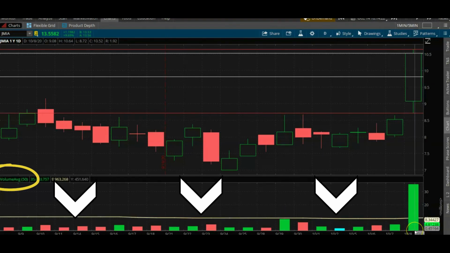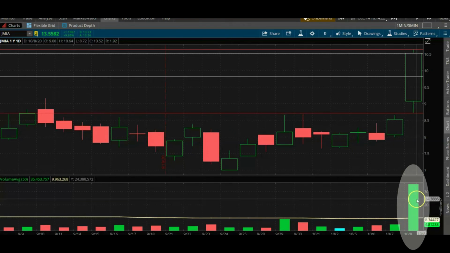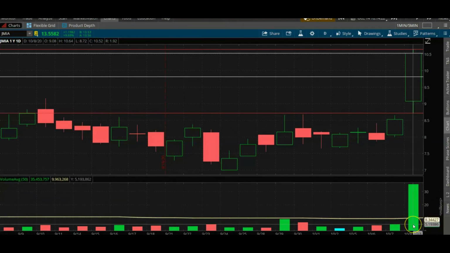But look at what's going on this day that we're trading. Not only has the volume gone beyond it, it's gone beyond it by an exceeding amount. This is the first telltale sign that buyers have shown up on the scene, and when buyers buy, price increases. So that's the first thing I'd look at to give me that confidence that if I stay in this trade till the next day, there will be enough buying pressure to keep on pushing the price up overnight and into the next day.